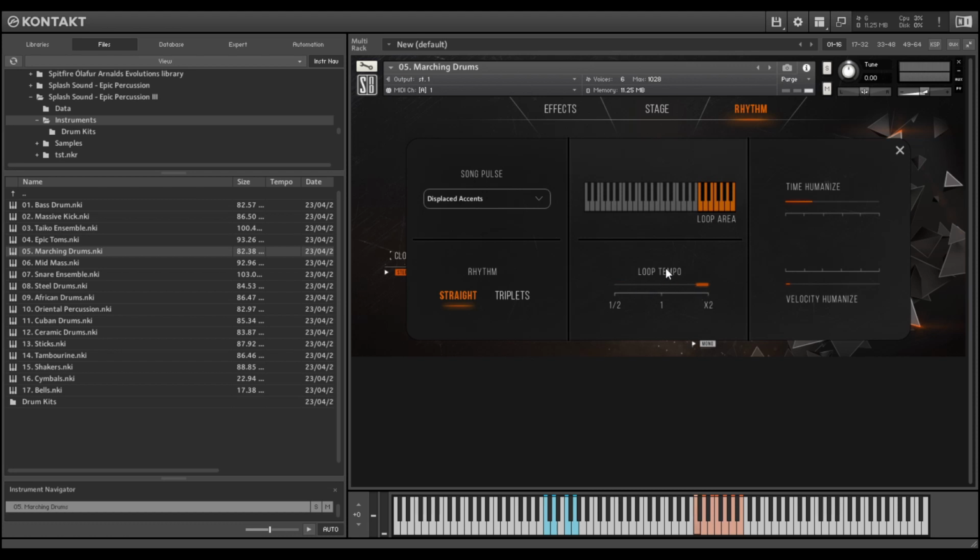So double time, half time. Both sound kind of nice and natural. It's also nice that you can do a different rhythm, so you can change from straight eighths, to sixteenths, or fourths, and then you can also do a triplet thing. So yeah, really nice that you can do a triplet option there.